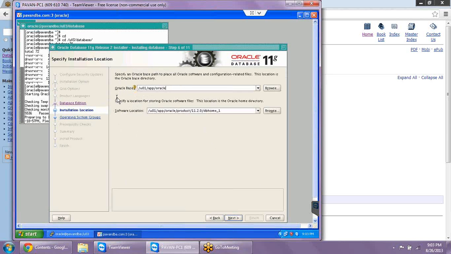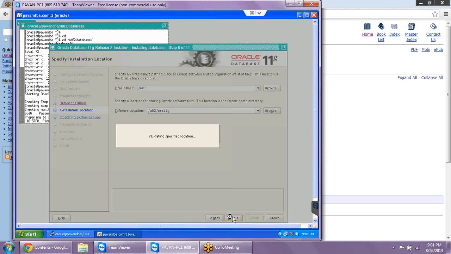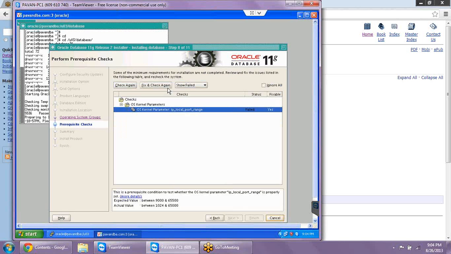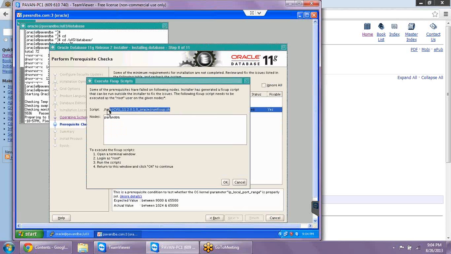And I am going to install this in U02. So I am taking my Oracle home location as U02 or 11G. Okay, so as we know, it will ask for the kernel parameters.